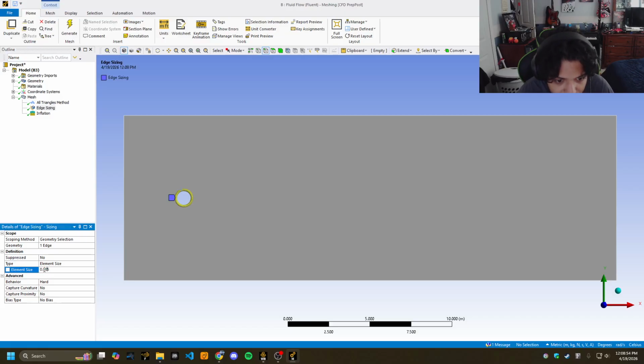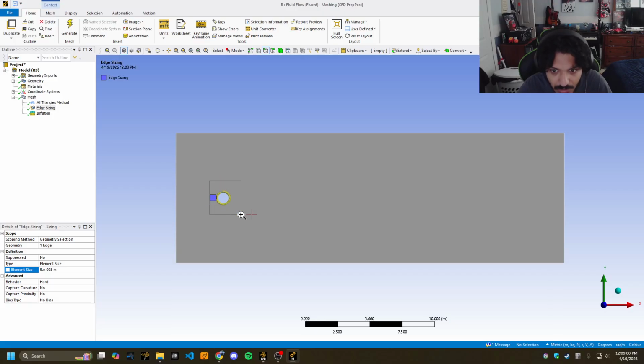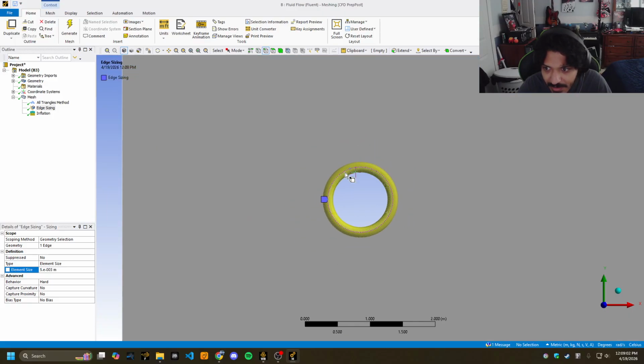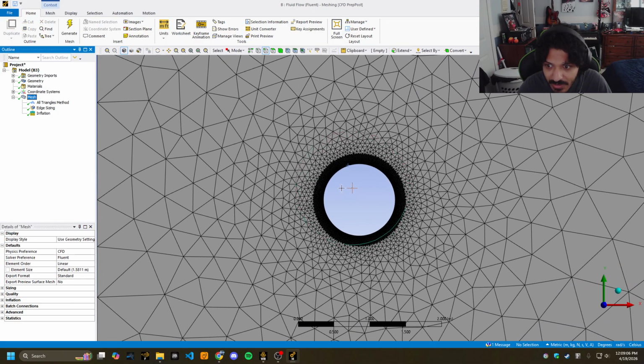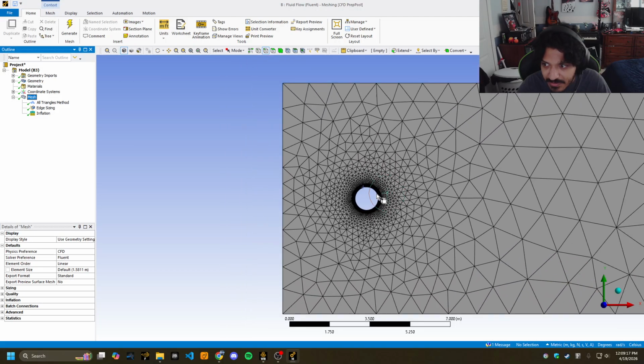I chose 0.05, and it should be 0.005. That way we have a lot finer of a mesh near the edge of the cylinder, and it decreases further and further out as you go.